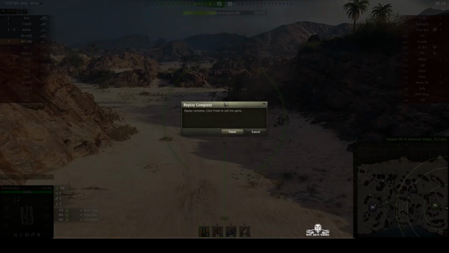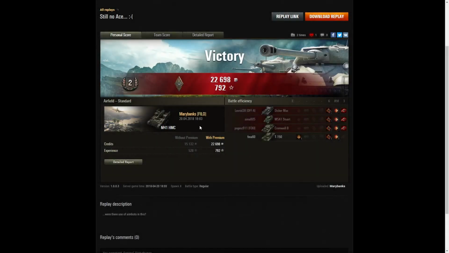Now, Mary could have actually platooned with the KV2 or the Achilles. They both had at least 3 kills, but I don't think Mary actually had time to do that. Let's have a look at the end of battle stats. Well, it was only a second-class tanker for Marybanks in the M41 HMC, but she did get a bruiser medal for getting at least 5 critical hits in this game. She managed to get 6, and of course 3 kills. But she says still no ace. Well, yes, she's got the technique though. She just needs to refine her technique a little bit more.